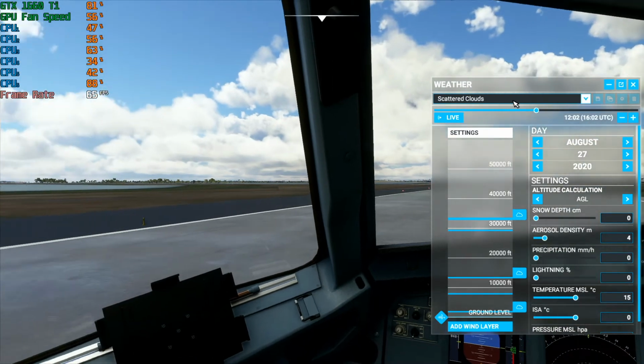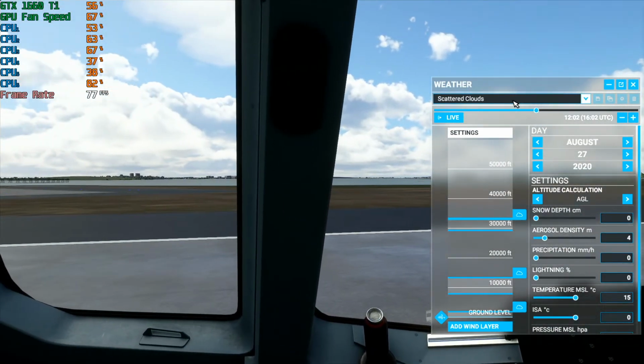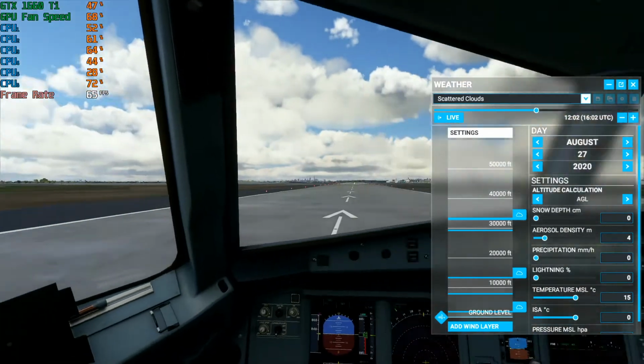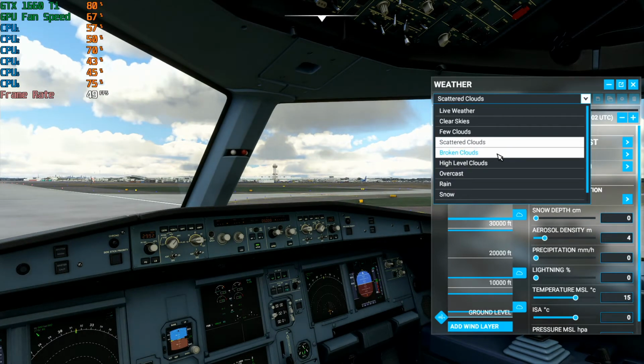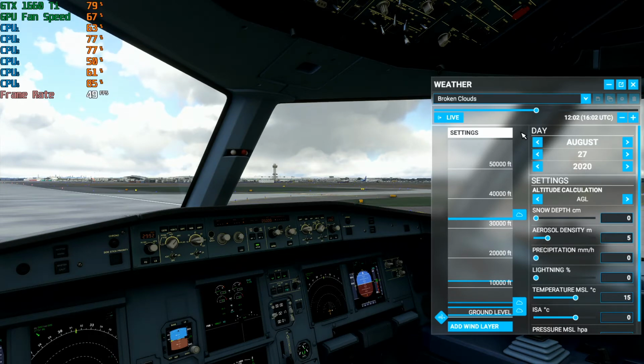Let's have a little look around. The thing is, when you first spool up, it's best to leave it for a while for everything to settle down and to load its settings in. And it's the same with the weather. When you change the weather, let it settle down. You see the frame rate come up. You can see we're using about 80% of the graphics card at the moment. The CPUs are sitting at an average, I'd say, 55 to 60%.